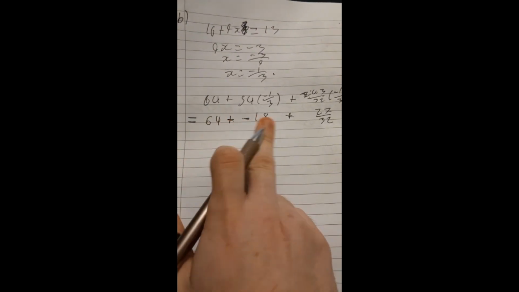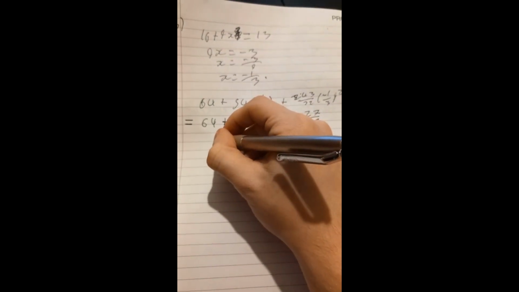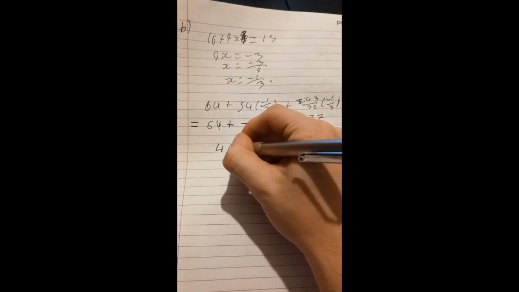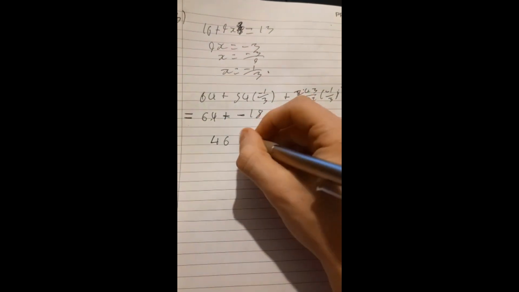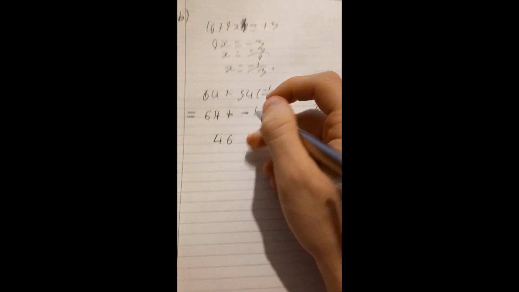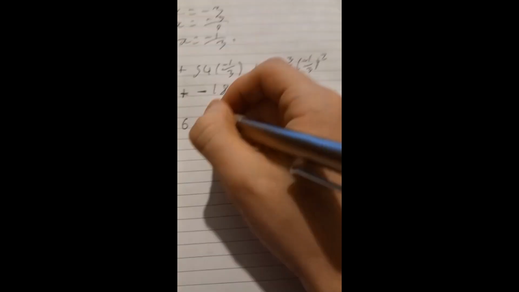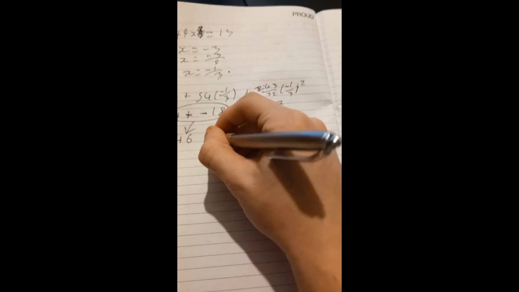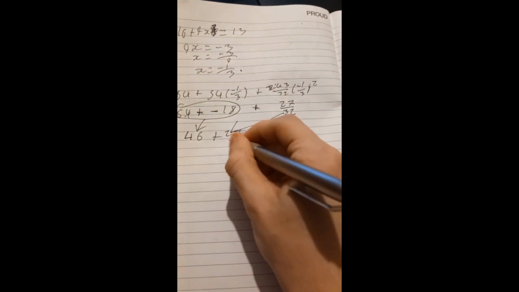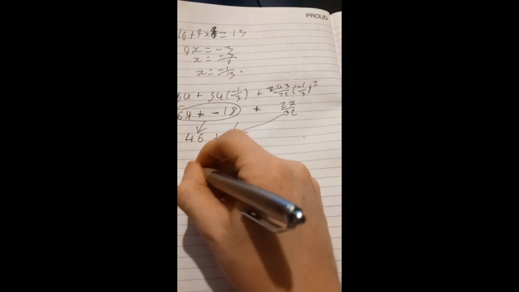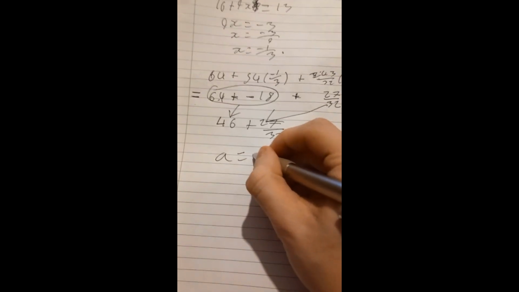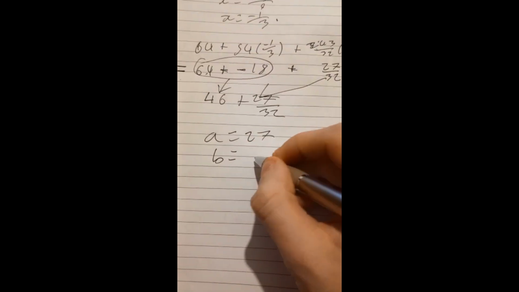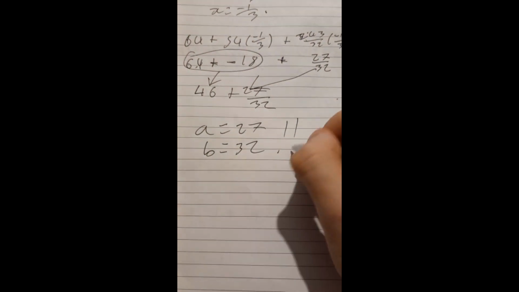This actually is very helpful, because what is 46 but 64 minus 18? Think about it, it's quite deep. And then, so that is all 64, and then that can just go next to it, 27 over 32. So your answer to that, A equals 27, B equals 32. Done. Bish bash bosh. What's the next question?